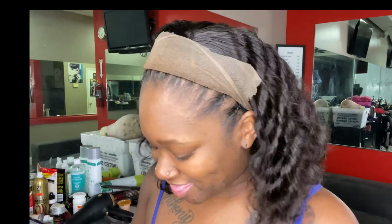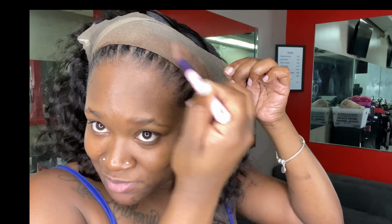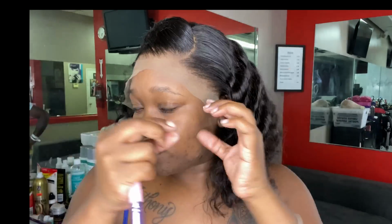So first you want to clean your hairline and then add the holding spray to push back your edges. I do have a stocking cap on, but a ball cap method is not necessary. You could just push the cap back. Now I'm going to take some Java colored foundation and apply it on the inside and top of the lace. Once I get all of that applied, I will put the lace down and begin to tack my wig down using the holding spray method, using the Tresemme.